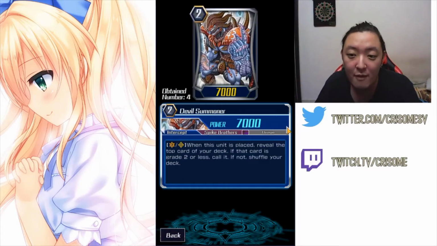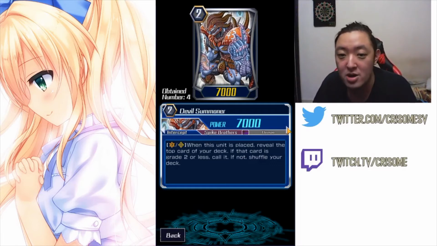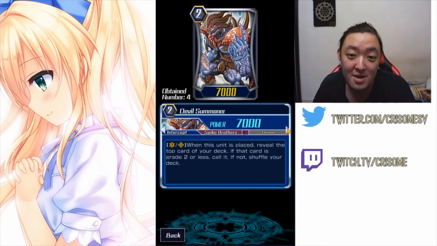Alright, so the next card we have will be Devil Summoner. Devil Summoner's effect is basically when you call this unit, you can reveal the top card of your deck, and then if it's a grade 2 or less, you can call it. If not, shuffle your deck. So this card is just very strong because it's 3+.